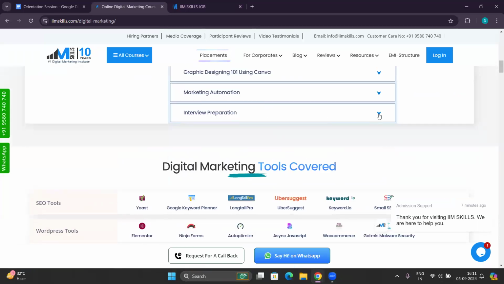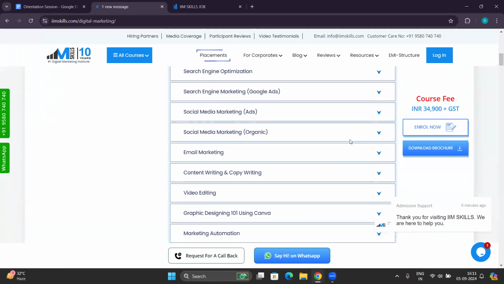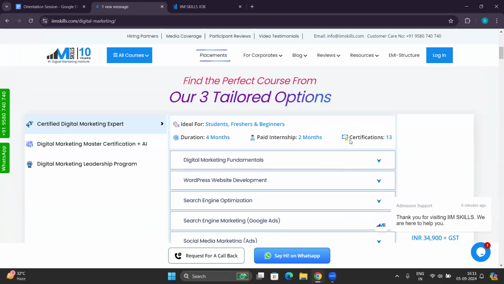In this last section, you'll be able to see all these sessions: resume building, your soft skill development, your LinkedIn profile optimization, and then how to prepare for interviews. All these things will be helped by IIM Skills so that you can achieve the objective of getting a job or building a portfolio, right?